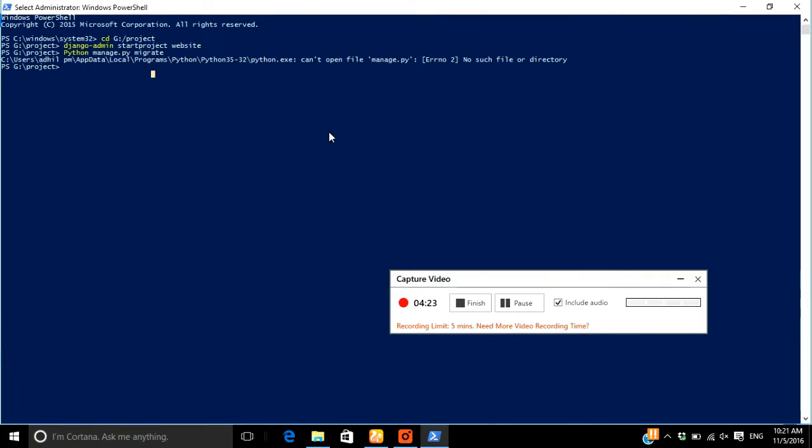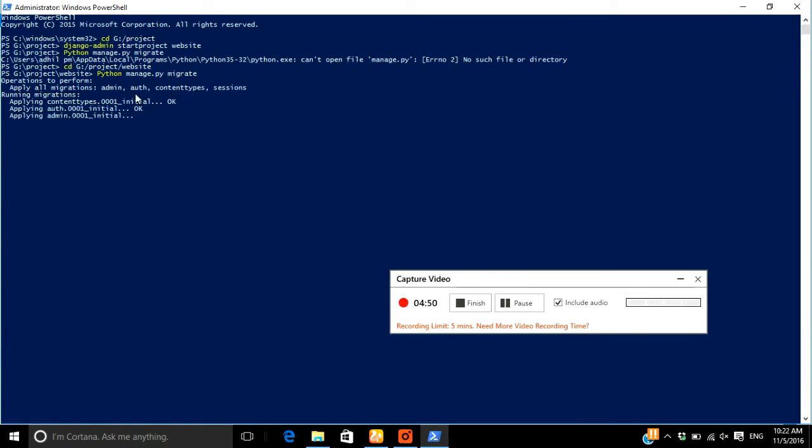In our website, we need the database also. For that, first of all, we should go to the specified location of the website, where we have already specified our project. For that, we can directly write cd and the specified location and it will go there. Then after that, we should execute the migration code. For that, python manage.py. manage.py is a small file which is already available in our project.